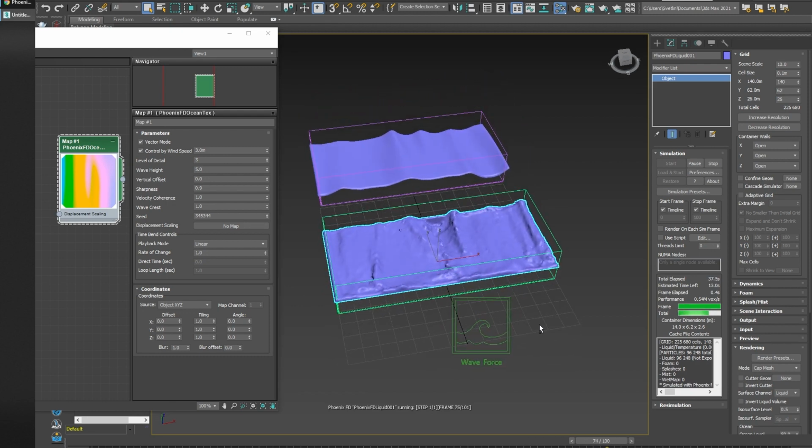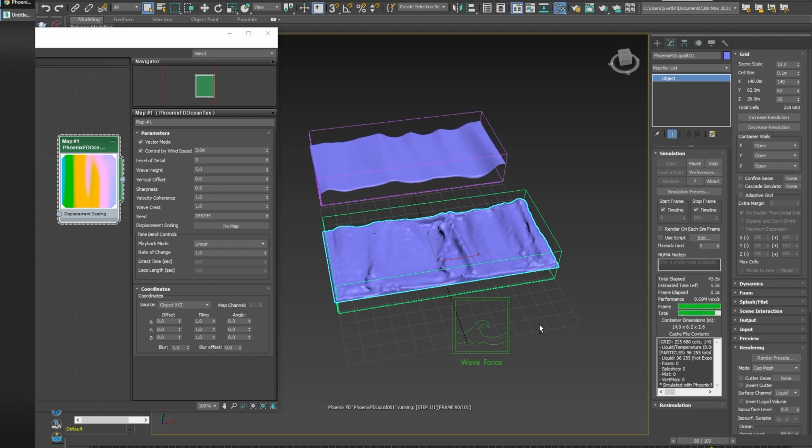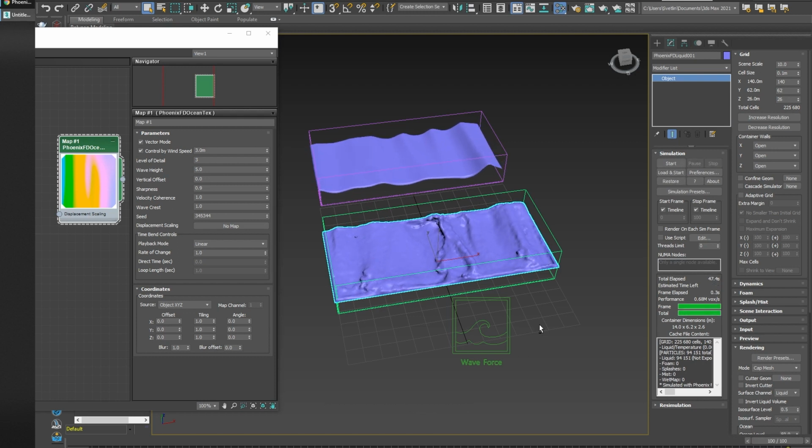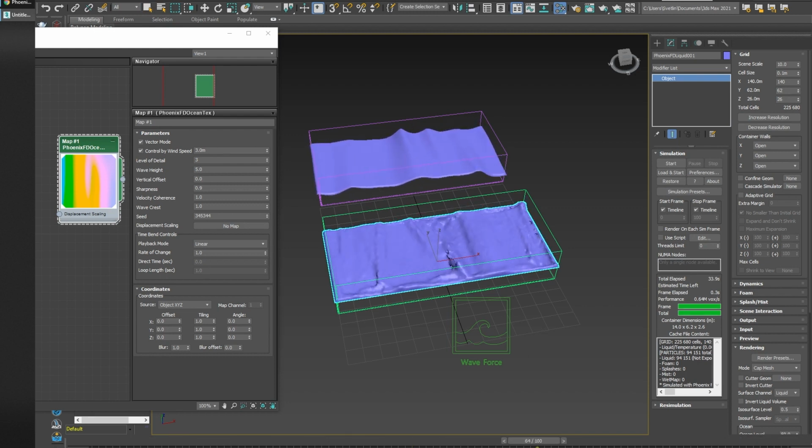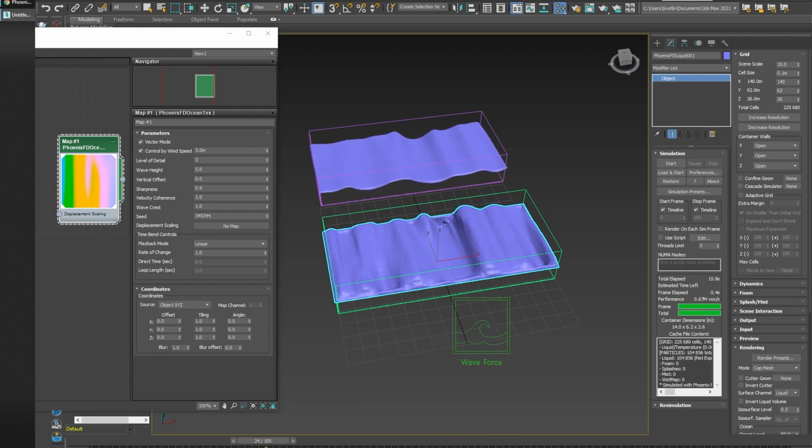We're starting to see some breaking, and this is the result that I'm after. Okay, and so here it is, and it's splashing a lot, and the waves are moving up and down a lot, but that's not quite the result that I'm looking for.